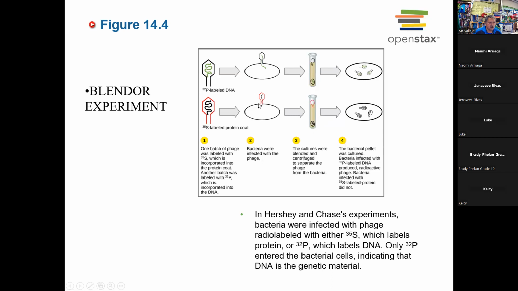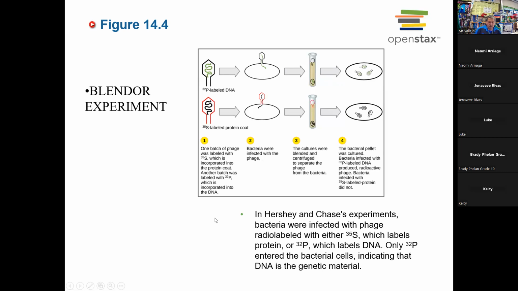So now you have the cell that has the virus DNA in there, and then this bacterium starts to make viruses. But there's no radioactive stuff in these viruses over here. On the other hand, here you have a radioactive phosphorus in the DNA, and that virus was allowed to attack the bacteria. They put this in a blender, and then the heads came off. Here's the head. But if the radioactivity is in the DNA, that DNA should still be radioactive. And there it is right there.